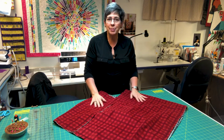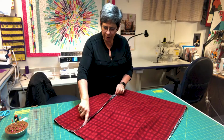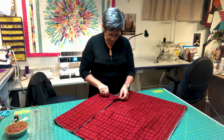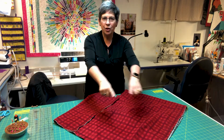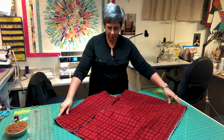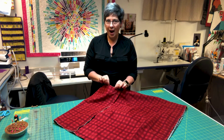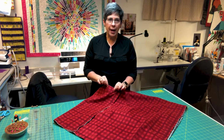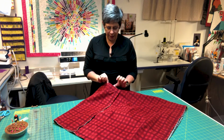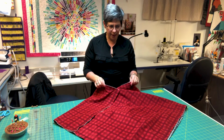Well, now it's time to rag the edges. So make sure you snip these overlapping seams plus the seams all the way around the neck and all the way around the bottom of the poncho. You'll be snipping through that 1/2 inch seam that you sewed to sew your A and B fabrics together, but that's okay. Just don't snip through your zigzag. That's what's holding it together.